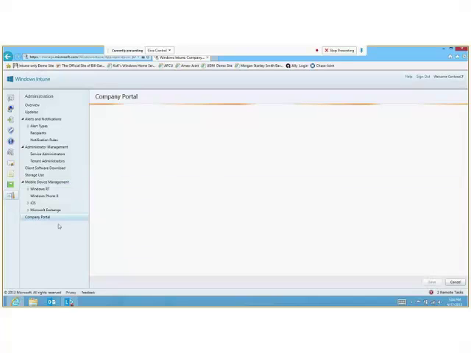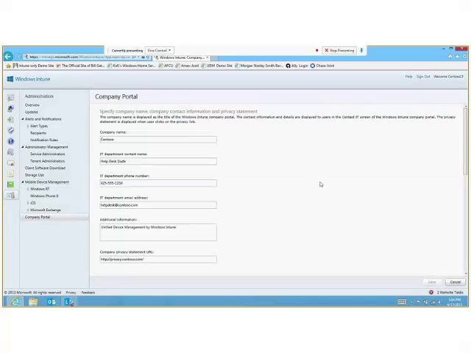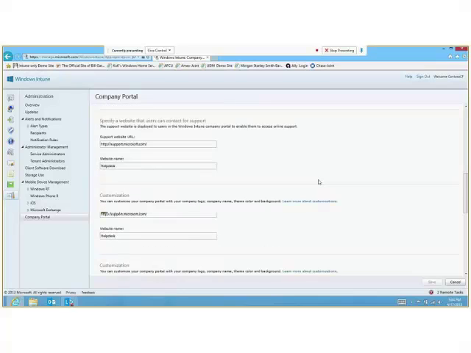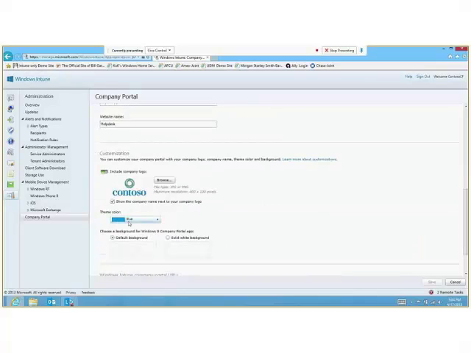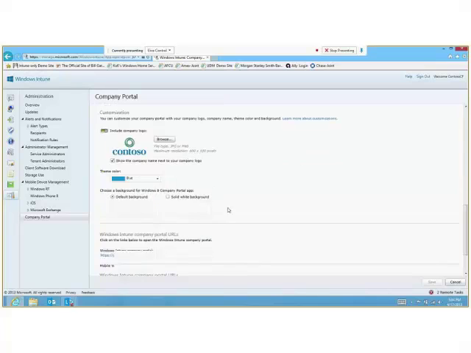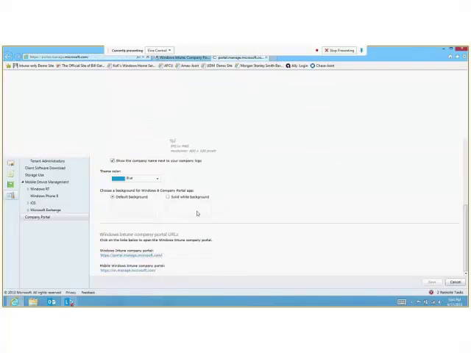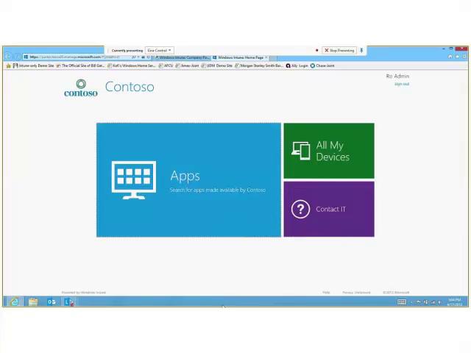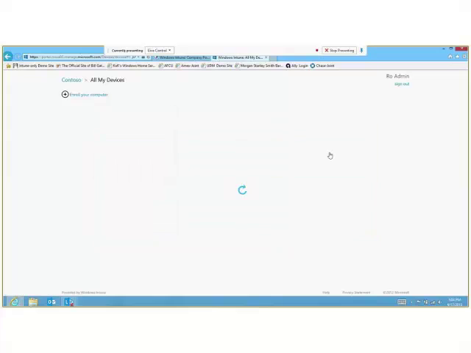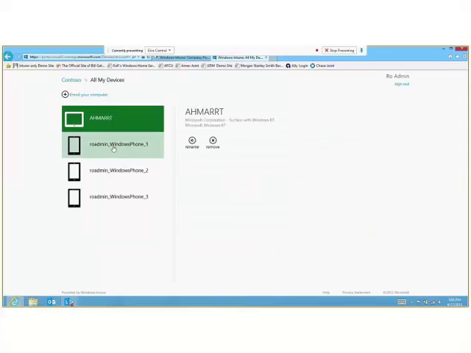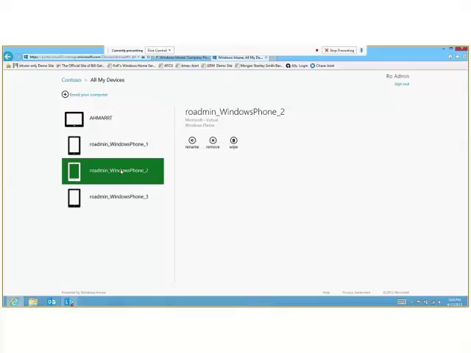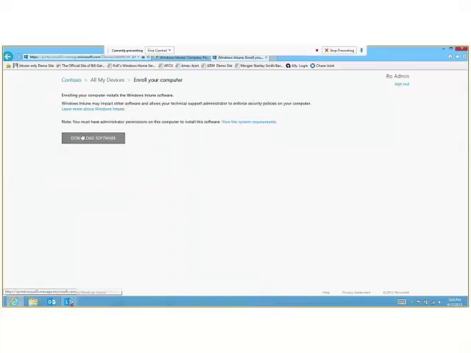And then last but not least, I told you that there's a company portal. So here's where you configure all the information. You set up your theme, your color, you upload your company logo, and then you create a self-service portal that looks similar to this one. So you can send links to your end users, and they'll be able to look on a per-user basis, see all of the devices that they currently have managed. They themselves can rename it, remove it from management, or wipe the devices themselves. They can enroll their own device if they like from this portal as well.